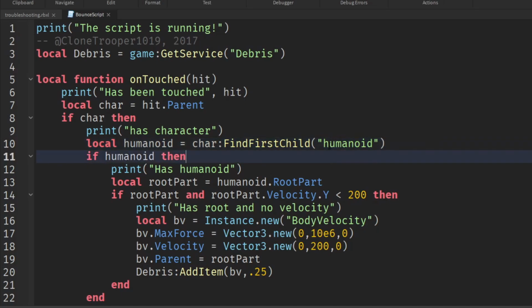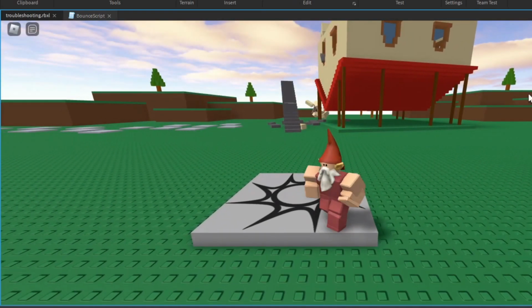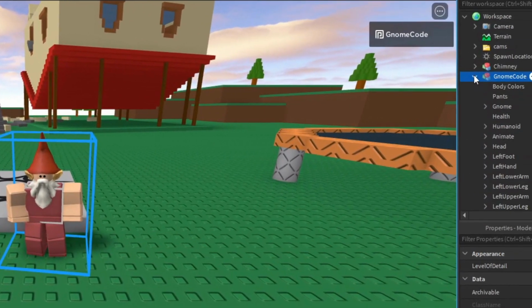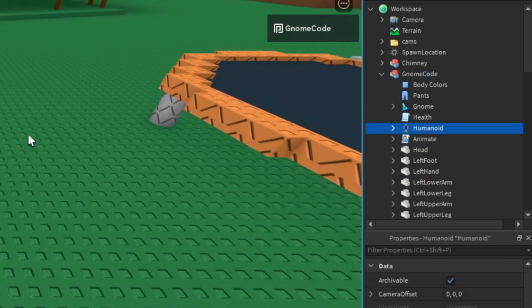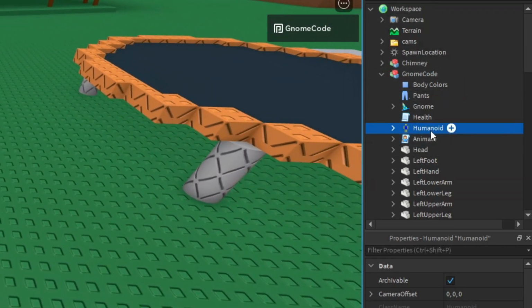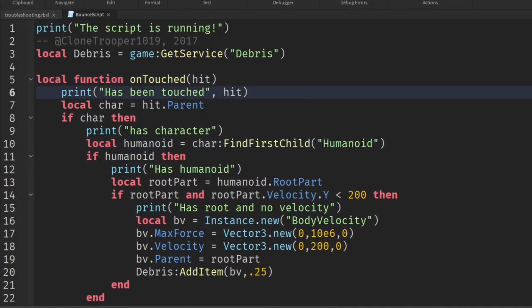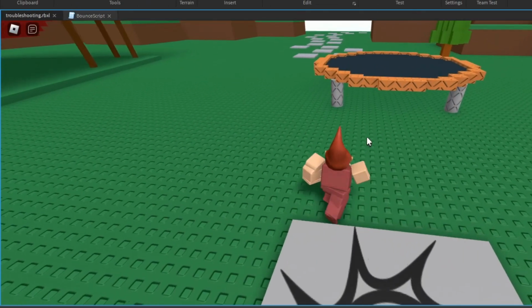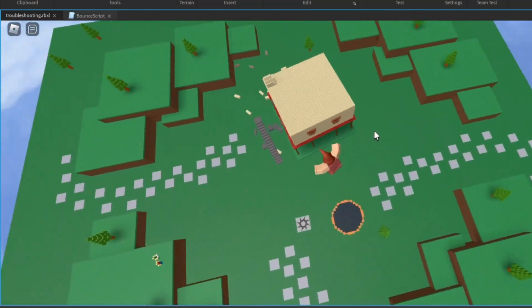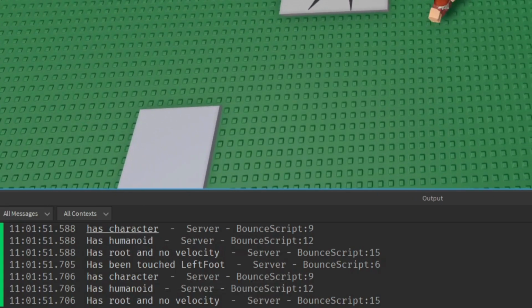And if you're particularly observant, you might notice that, of course, the character doesn't contain an object called humanoid with a lowercase h, because it's spelled with an uppercase H. So that's the problem there. When we go into our game, we can double check. Yeah, it needs to be an uppercase H. And so if I swap that out for the correct one, Humanoid, now we'll see when we touch the trampoline, it should work for us. Woo! And we also get all those prints. So we know the script is running all the way through.